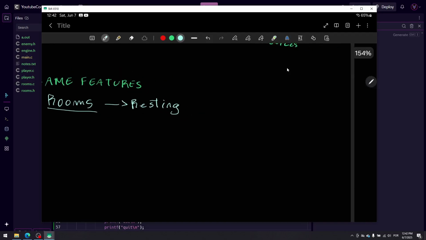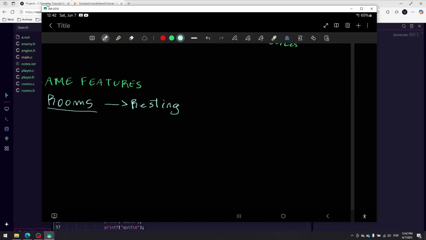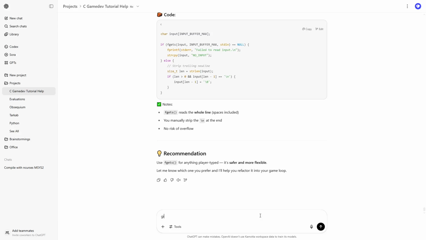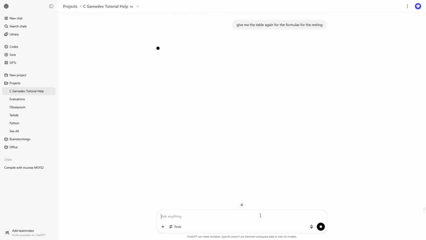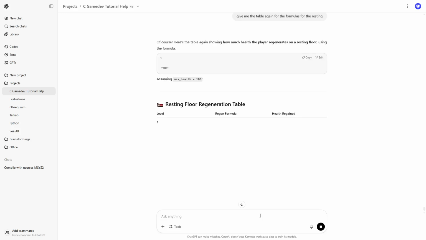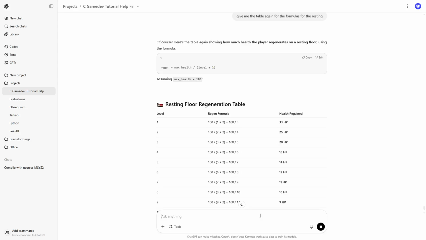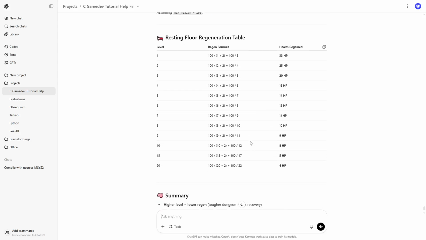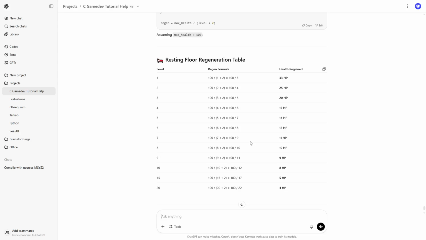And for the resting room, I asked it to give me the table again for the formulas for the resting. Awesome. Okay.